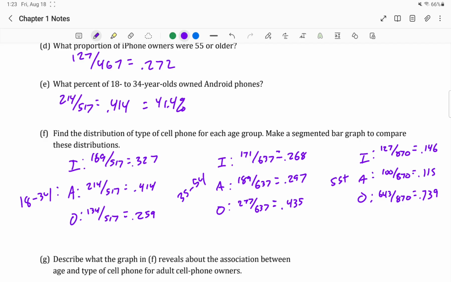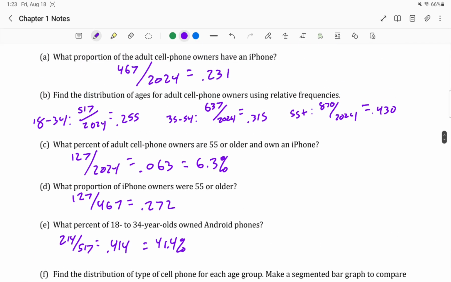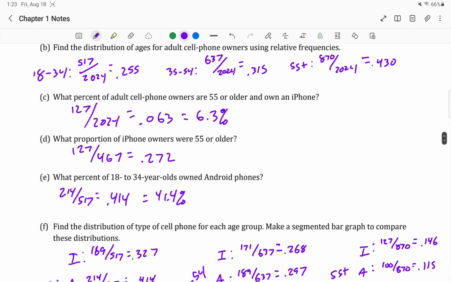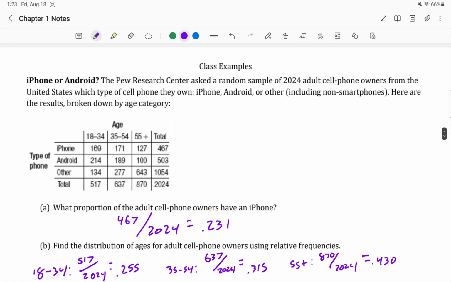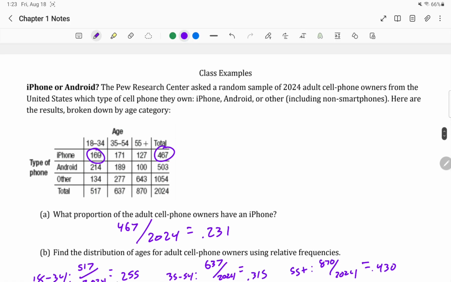So as you go through all of these frequency things, what you have to decide when you read the question is, what am I looking at and what is it over, right? Am I cell over row or column total? Am I cell over table total? Am I row or column total over table total? Right? And these are the things you have to think about.